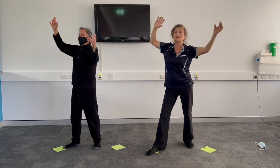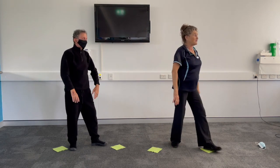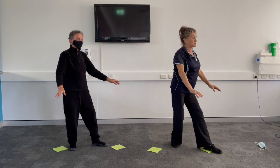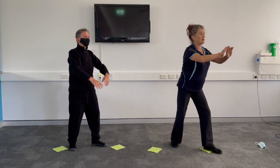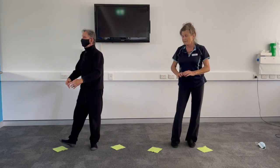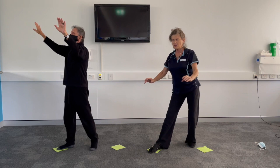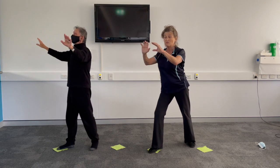We're going to finish and step out again — separate the clouds. Open up and sink back. Keep those arms within your peripheral vision — nothing big. The smaller the movement, the better. This brings me to people who've got sore shoulders or sore knees. If you can't do the full movement, do an adapted version. For those with sore shoulders or sore elbows, you can make it even smaller. The smaller the movement, the harder it is.